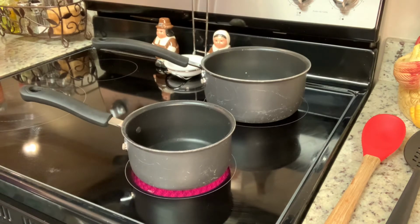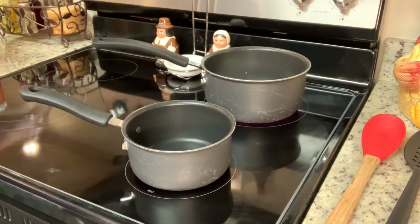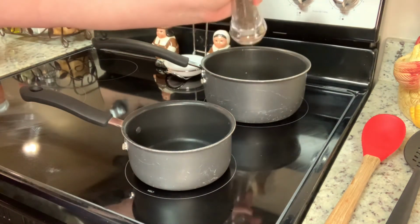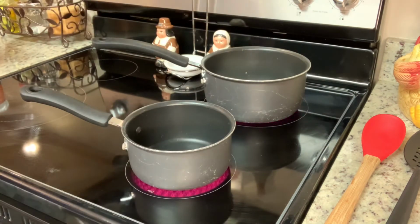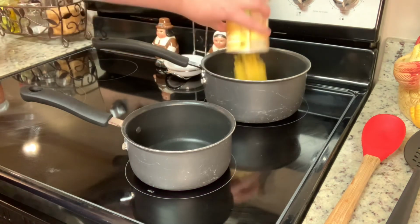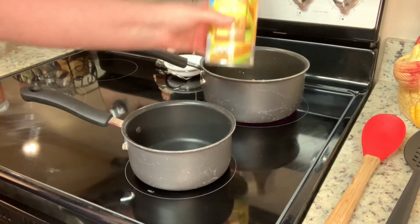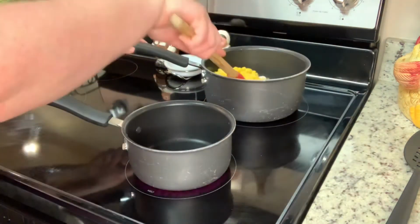My grandmother used to make this, and I haven't had it in a long time, so I wanted to make it tonight for dinner. I'm then going to add some salt and some pepper. And then I'm going to add 2 cans of corn that I have drained and stir that together. And then I'm just going to have this on about medium-low heat. And I'm just going to cook this while my chicken is cooking, and I'll just come back and stir it every so often.